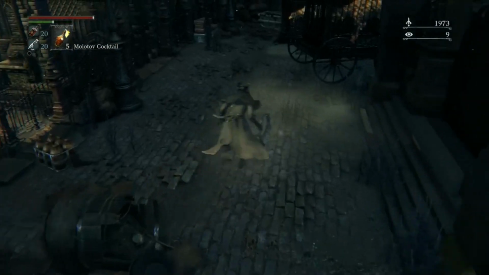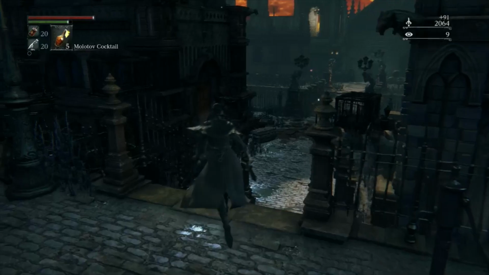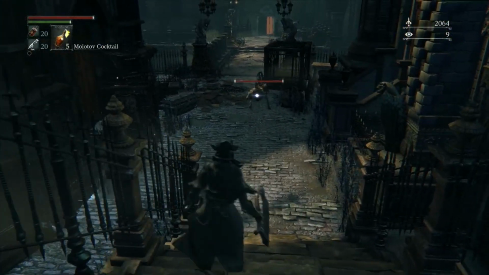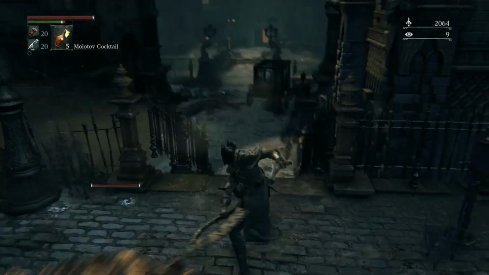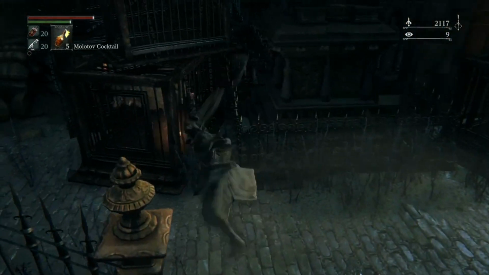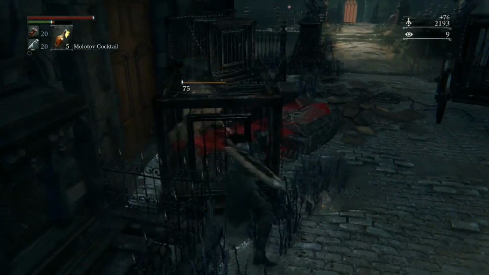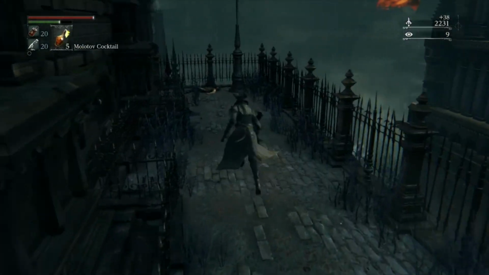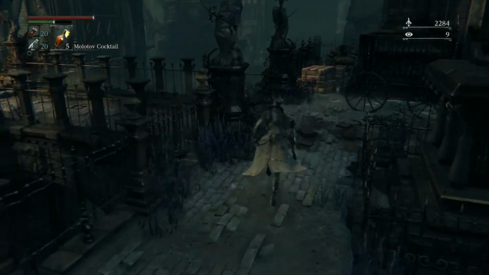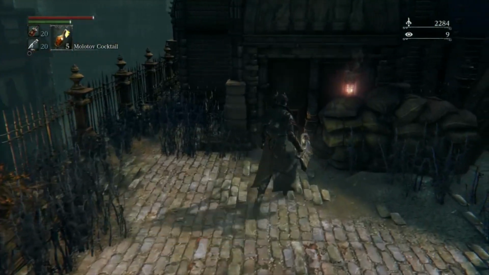Alright, we're gonna go this way. Gonna deal with these mongrels again. What if their cage is open? And I'm down there, I could get ambushed from behind. Alright, now that we took care of the mongrels, we can now knock on her door.